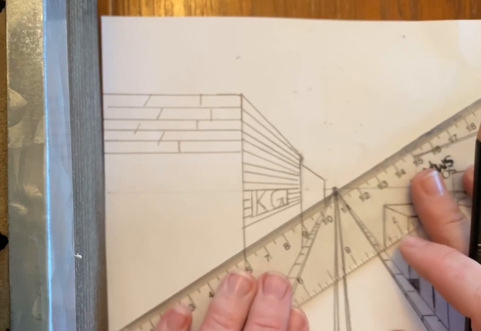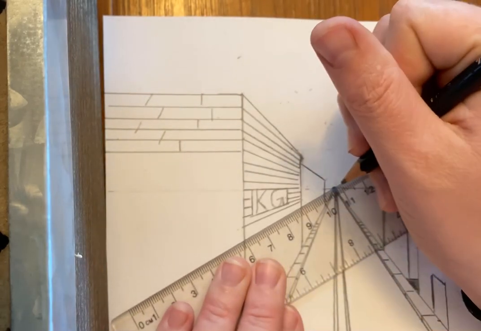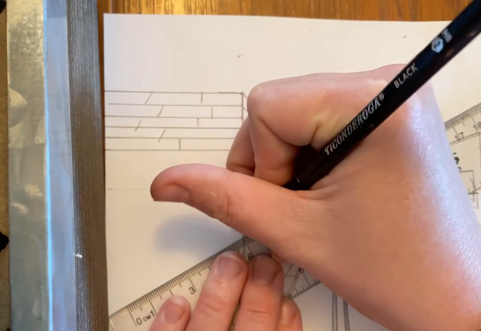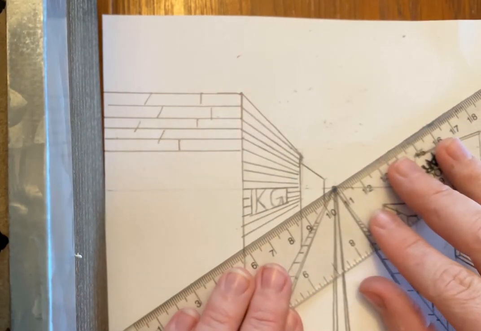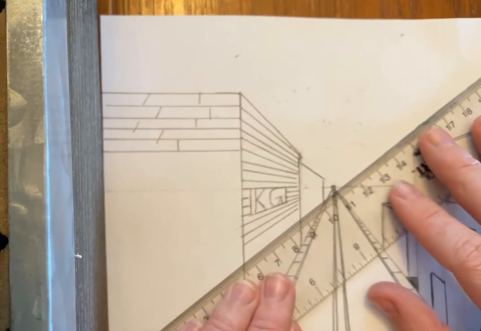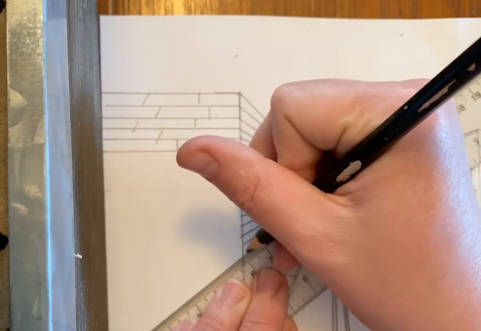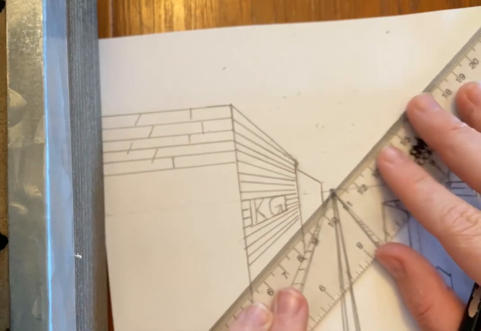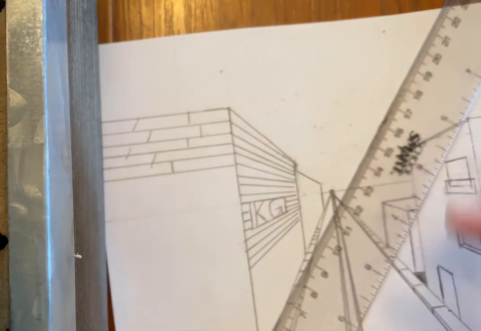So you've got to touch the point anytime you're on the front of your building - that's the rule, you just gotta remember that. If something looks weird, ask yourself: is it touching the point? Should it be touching the point? It's probably that. So I would just keep doing this all the way down, making brick, and I would connect to here and make my straight lines.